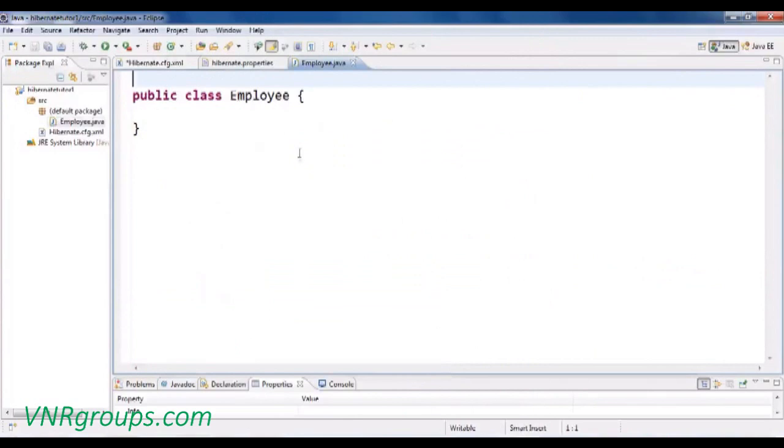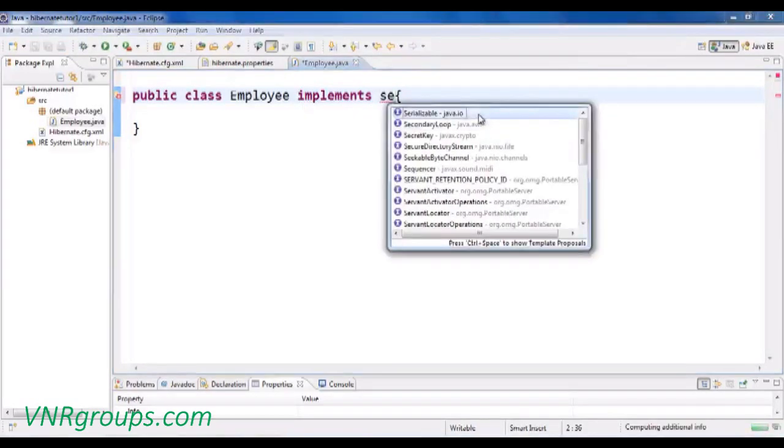So I have the employee class. Now the POJO class, which you use to map to our database, must implement Serializable.